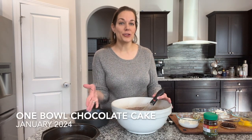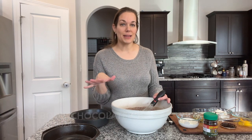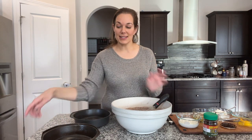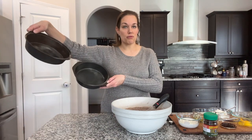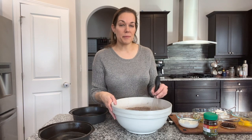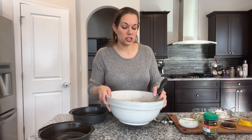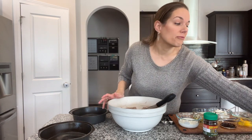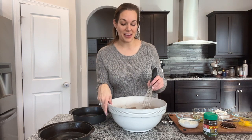This is the January cake of the month, a one bowl chocolate cake. You can't go wrong. Seems easy. I have my oven preheated to 350 degrees and I've got two 8-inch round cake pans. They're prepped. You're gonna start with your big bowl. You don't need a stand mixer. I have the recipe in front of me and I will link the recipes below to Southern Living Magazine's site where they have all of the links to every single cake of the month.